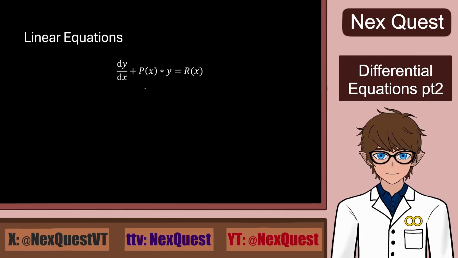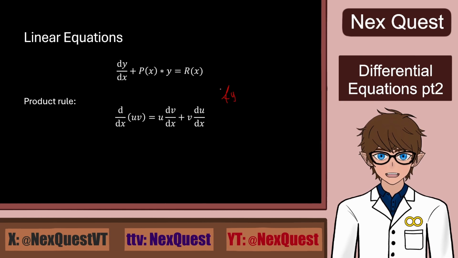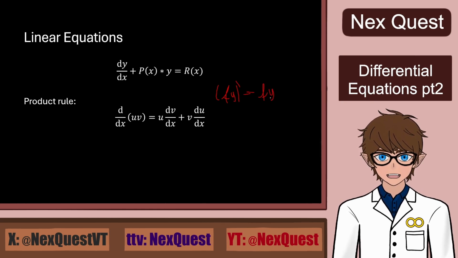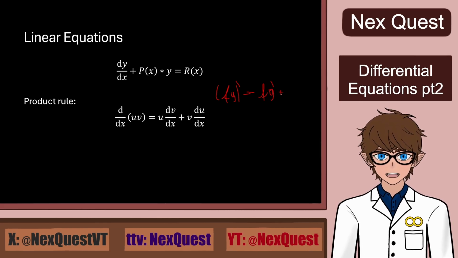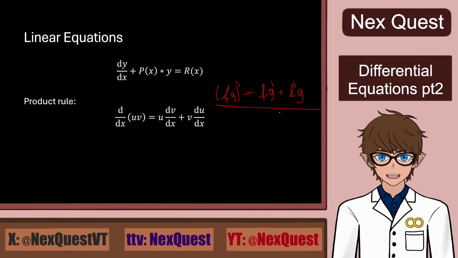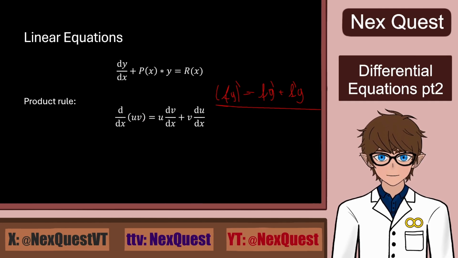How do we get that? We will refer to the product rule. The product rule, which we may remember in the form of the derivative of f of x times g of x equals f times the derivative of g plus the derivative of f times g. This is how we were familiar with it in the derivatives lecture, but this is how we will have to be using it now. The product rule states that the derivative of the product is 1 times the derivative of the second plus the second times the derivative of the first.